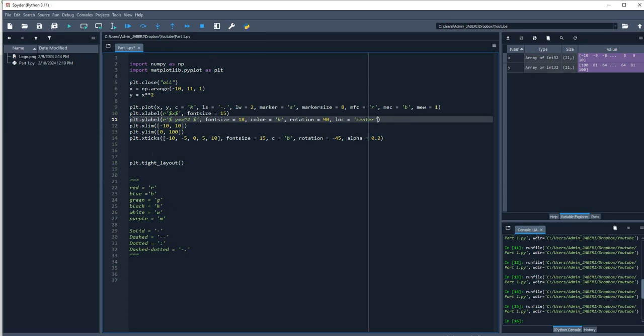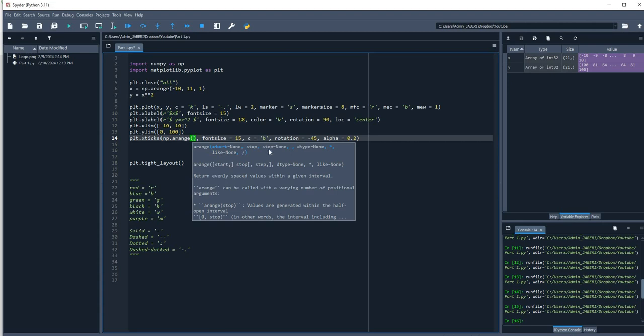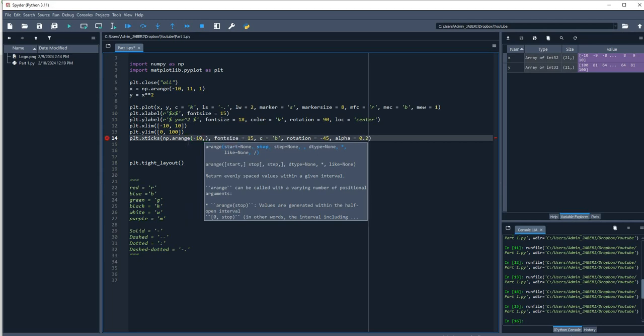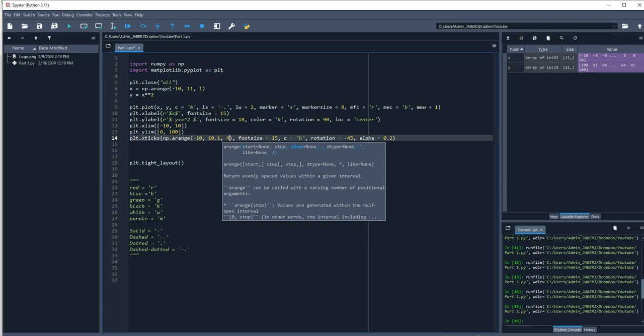One thing more that I can tell you about the ticks, here you give it some numbers, but sometimes there are too many, so you don't want to type everything here. So what you can do is to use the np.arange. Yeah, that's very nice. So just like what we have here, let's say I just want to have -10, -6, -2, 2, 6, 10, and I don't want to type it. I just say np.arange that gives me from -10 to 10.1 because I want to have 10, and with the steps of 4.